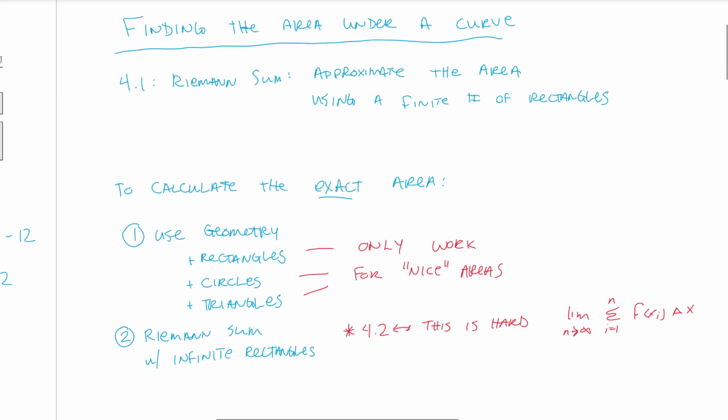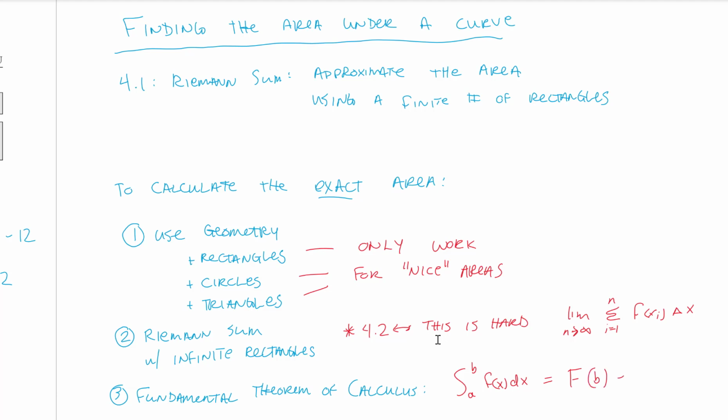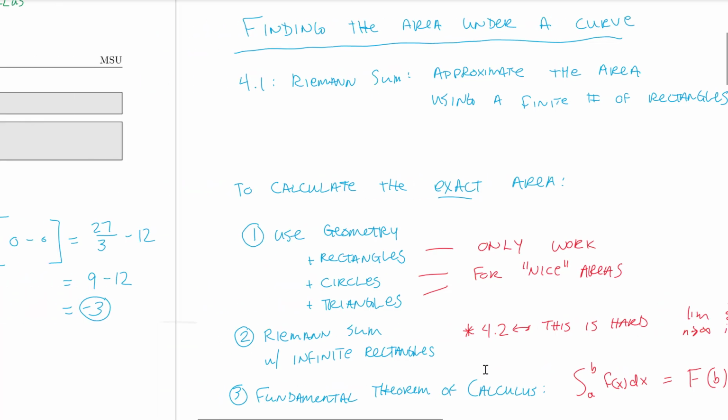The third and most powerful way to find the area under a curve is by using the fundamental theorem of calculus. And what the fundamental theorem tells us is that the integral from a to b of f of x dx, so the area under the curve f of x from a to b, is exactly equal to the antiderivative of f evaluated at b minus the antiderivative of f evaluated at a. So it kind of gets completely around all of this Riemann sum stuff, and we can just kind of magically use the antiderivative to calculate those areas. And that's what we're going to be doing for the rest of this lesson.